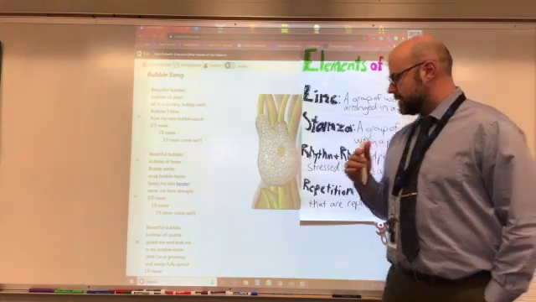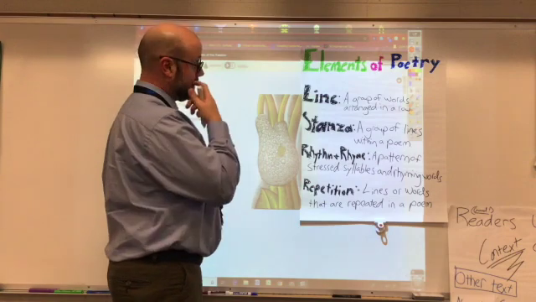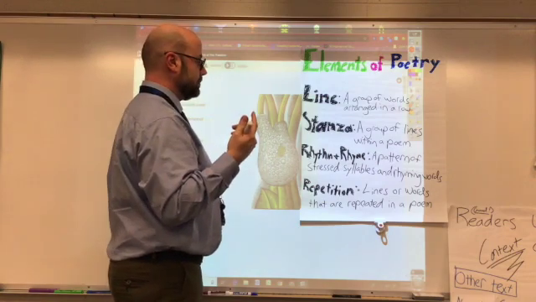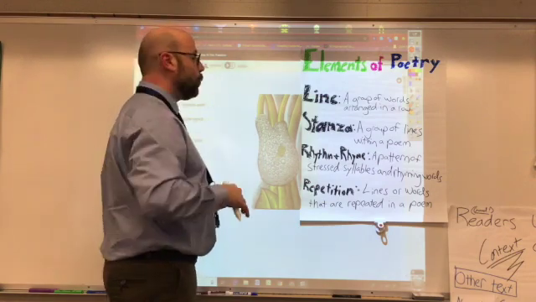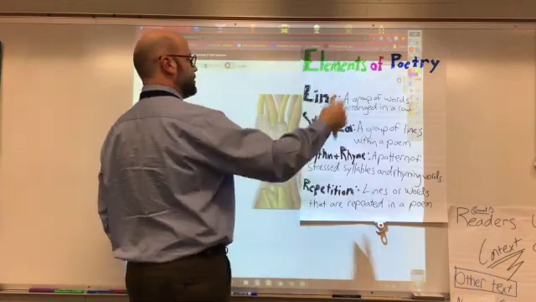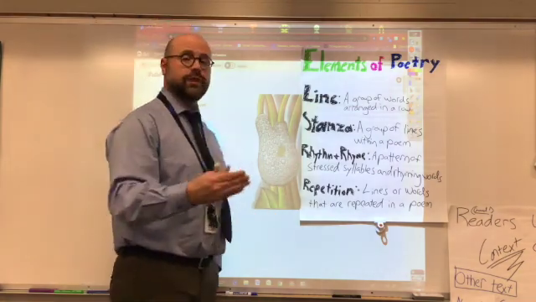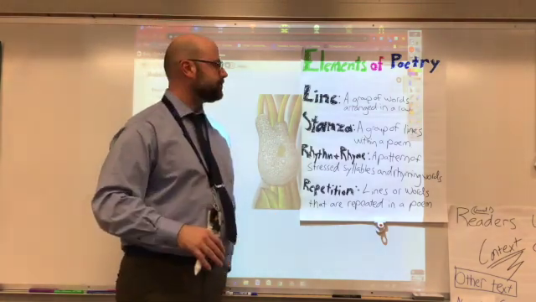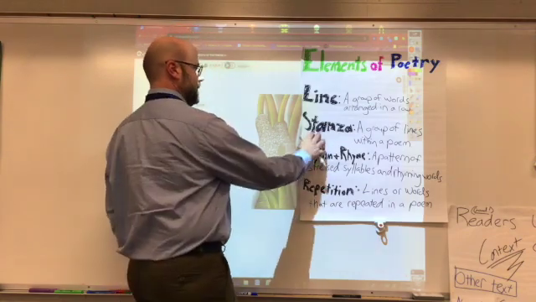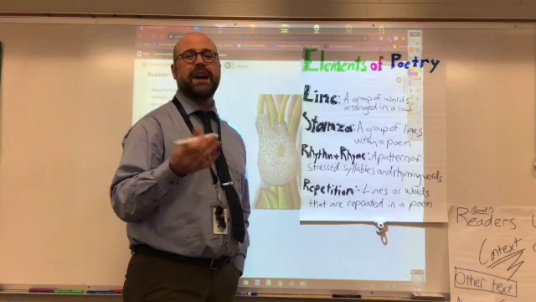And we talked about in the lesson yesterday four things really. Four key things, but there's five in one altogether here if you look at it. So the elements of poetry, we have a line, which is a group of words arranged in a row. It's like a sentence. We have a stanza, which is a group of lines within a poem. It's like a paragraph.